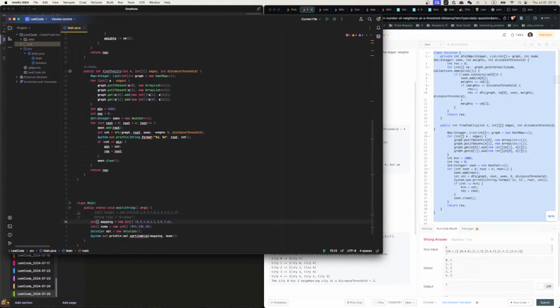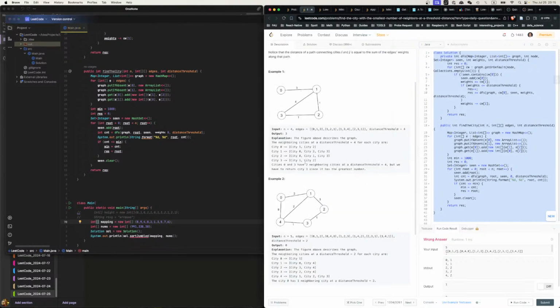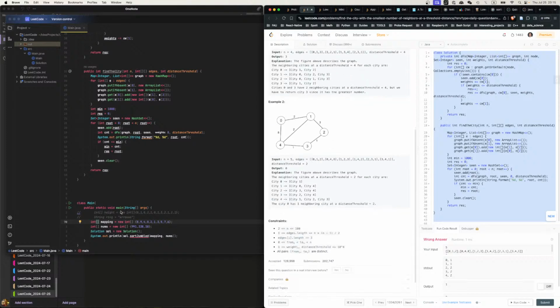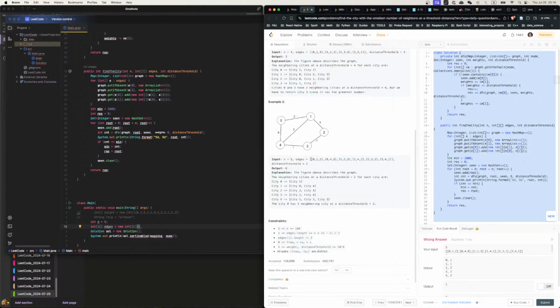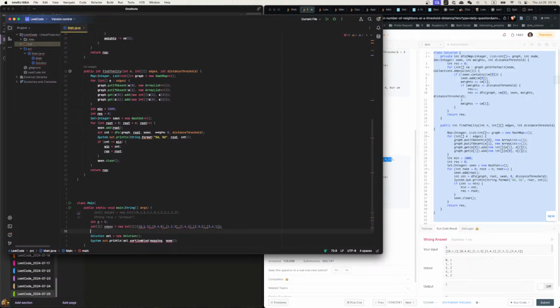Alright, so we have int n is, distance threshold.